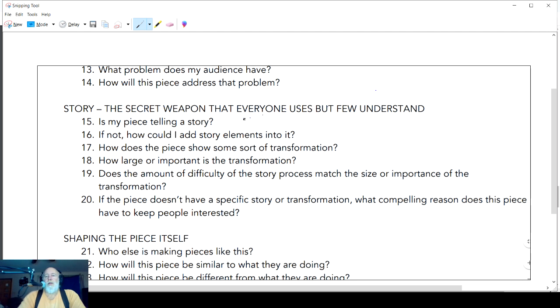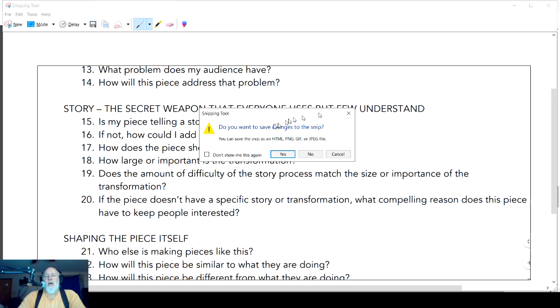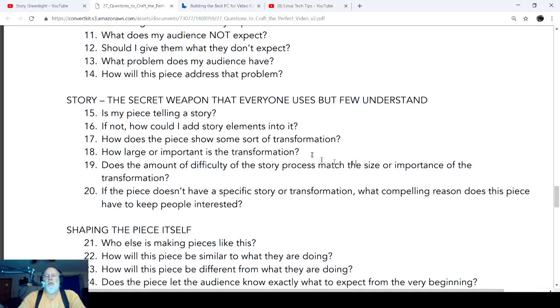If you don't want that picture, you just simply close it. I'm not going to save the changes, so I just say no, and I'm right back to where I was at. So I'm hoping that if that is not what your question was, or if it doesn't answer it fully, please indicate so, and we'll go further.